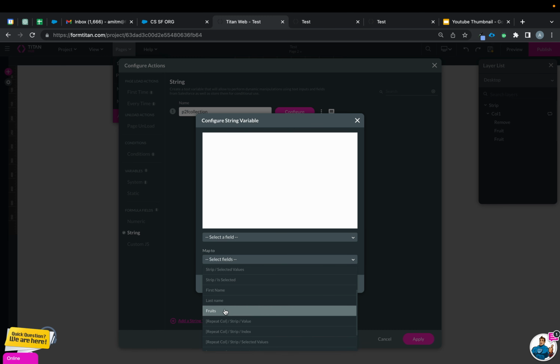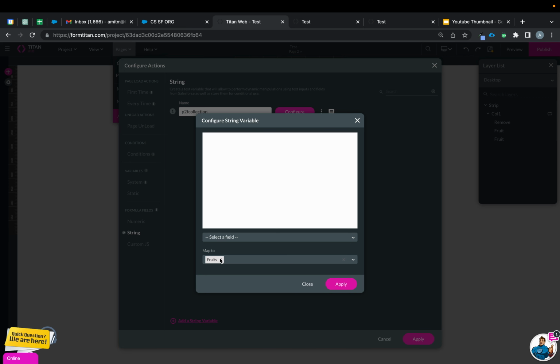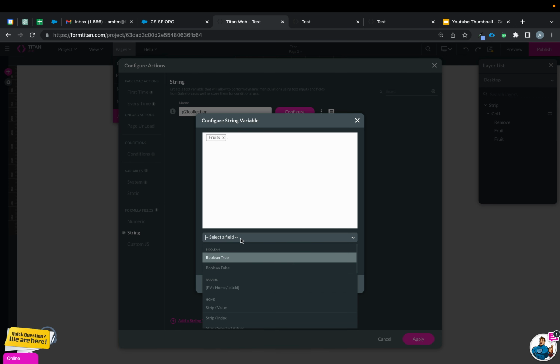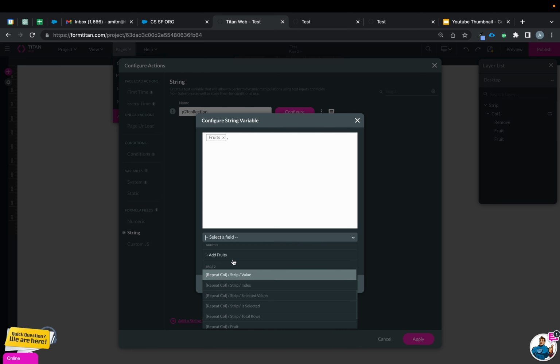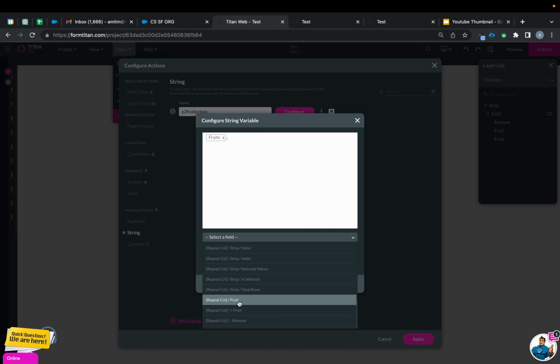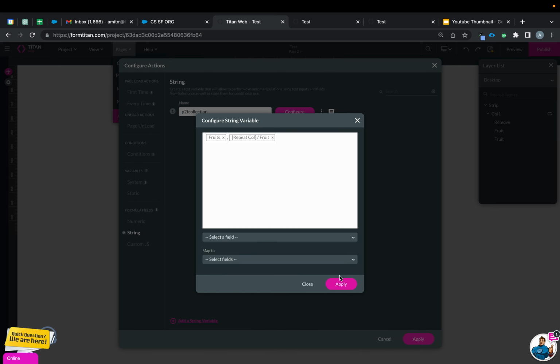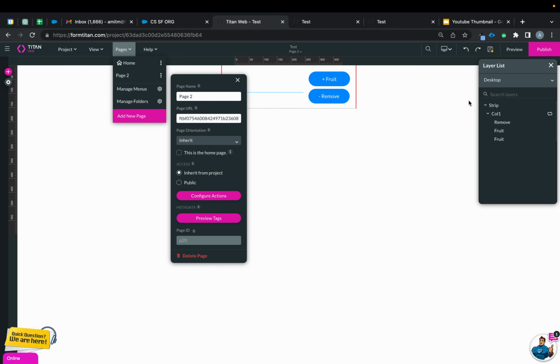First of all, we're going to add the fruits, wait 1 second, which is my description, and then followed by comma, space, we want to choose my columns, which is the add fruit. So here, what we want to do is choose this. This is the text field. So the basic gist of it is like this.